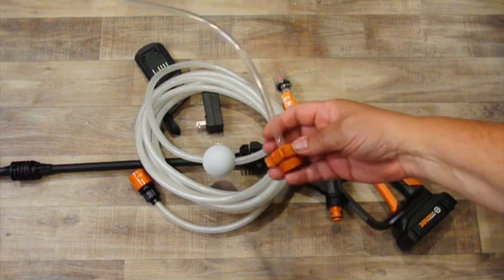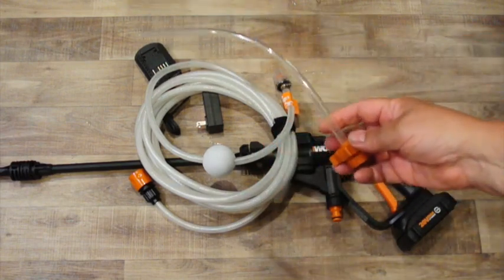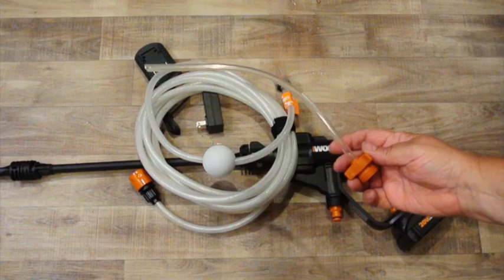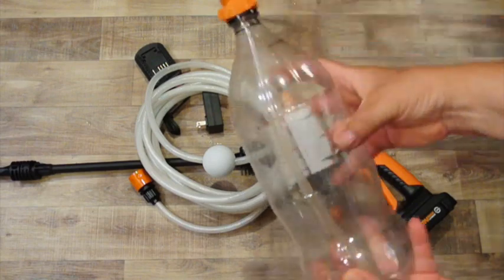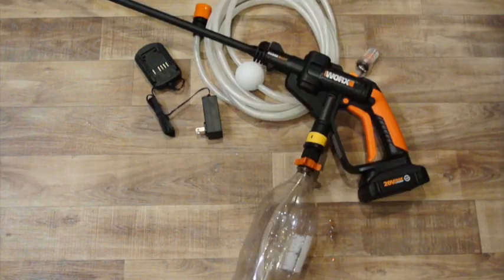However, what I truly like is this attachment here. And by the way, this did not come in my kit because I just bought a basic kit. And you can buy this thing in several different versions, and the different versions basically are the different attachments. Well, this thing just fits into a soft drink bottle, and in Michigan we call it pop. You can connect this to the water inlet, and so now this is truly portable. I mean, you can take this anywhere.